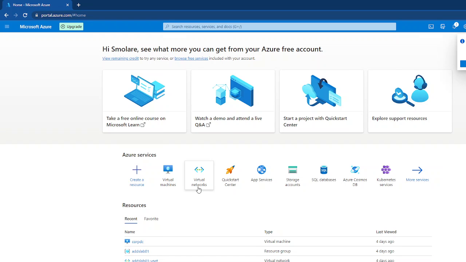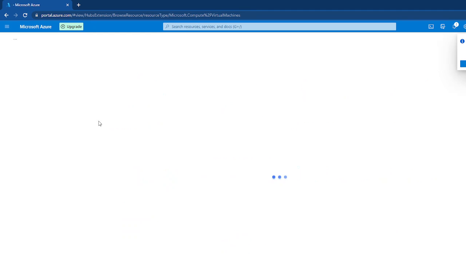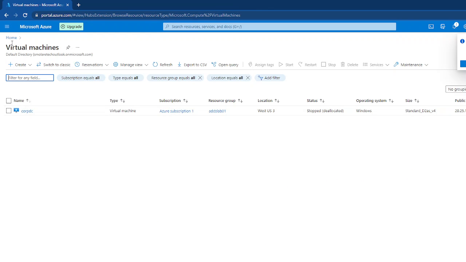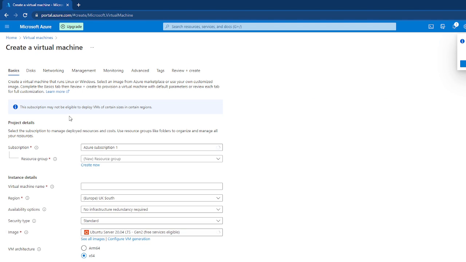So this is the first thing, right? First of all, you have to create a virtual machine, which is the basic step required to be able to spin up any new additional infrastructure. I have only one machine right now, which I already set up as a domain controller. Now I'm going to create a new virtual machine. You can follow the same procedure for creating the domain controller as well.